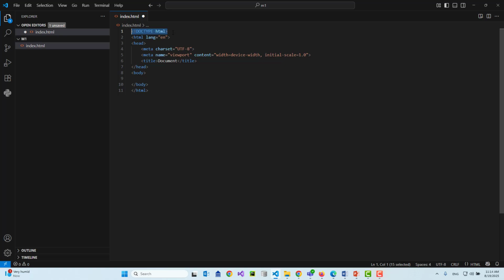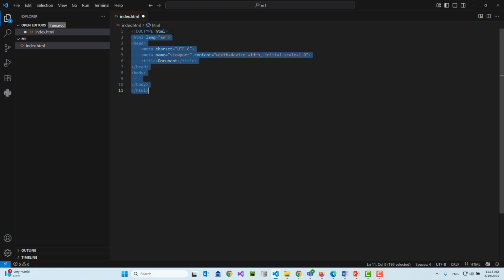HTML5 is the latest version of the HTML standard. Okay, so this is a mandatory directive that we always put at the first line. After that, we put everything else.